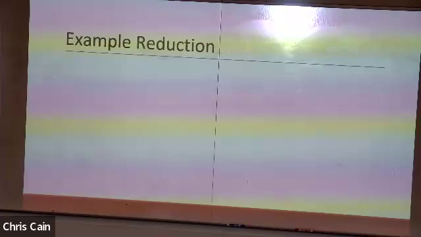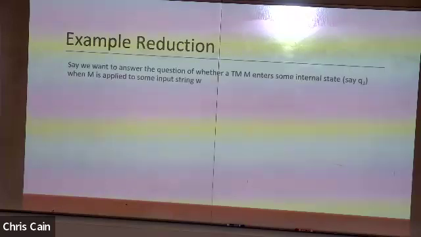So I'll give you an example reduction because I think it's useful to see what these look like. Let's say that the query problem that we want to figure out is, given a Turing machine and a string, we want to figure out whether that Turing machine ever enters some particular internal state. I'll give you an example, like Q3. Given this input, do we ever enter Q3? First of all, do we think that this problem is decidable? It's a yes or no question, right? It either enters Q3 or it does not enter Q3. I see some people saying it's undecidable. What logically or intuitively tells you that this might not be decidable?